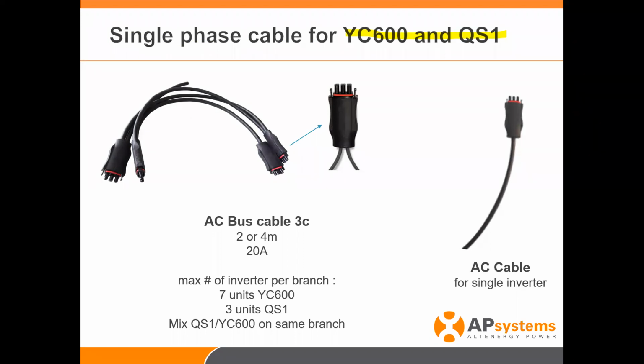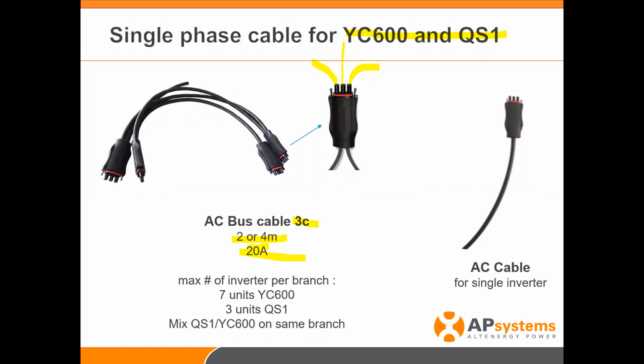So as far as the trunk line is concerned, this is what you're seeing here. This is what you'd see in the box. They have two different versions of this, 2 and 4 meters between drops. Each cable has three conductors in it. It has a line 1, line 2, and down the center, integrated grounding, every single cable. For a maximum to be terminated on a 20 amp breaker.